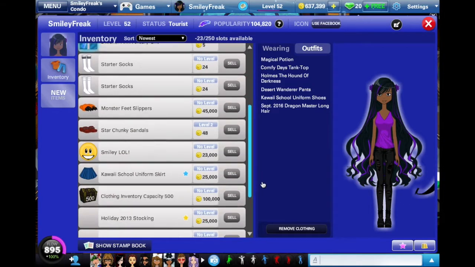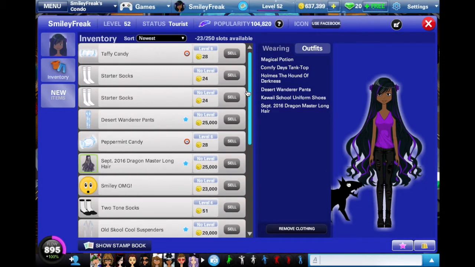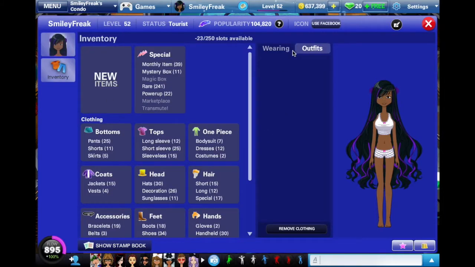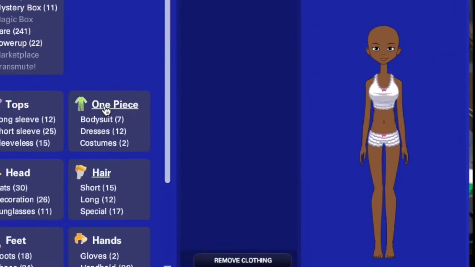So the first thing I usually do starts off with picking my main part of my outfit. First, let me remove everything, including my hair. I think it will be worth it if I remove my hair. Yeah, there we go. We can just get rid of everything. You have to start from the bottom and get to the top. Rares don't matter in this case. We're just trying to make a nice outfit.